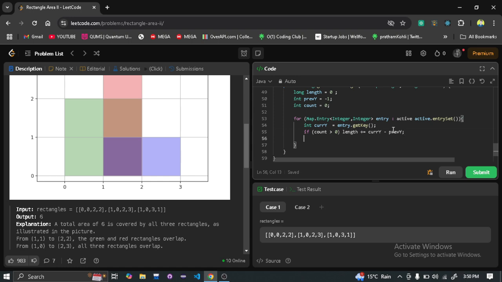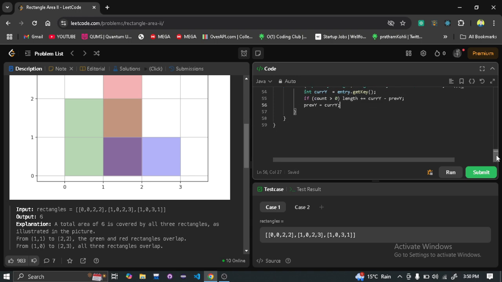So now we are assigning previous y to the current y, so that our current y value will be assigned to previous y. Okay, that's great. So now inside this function we will return our length.